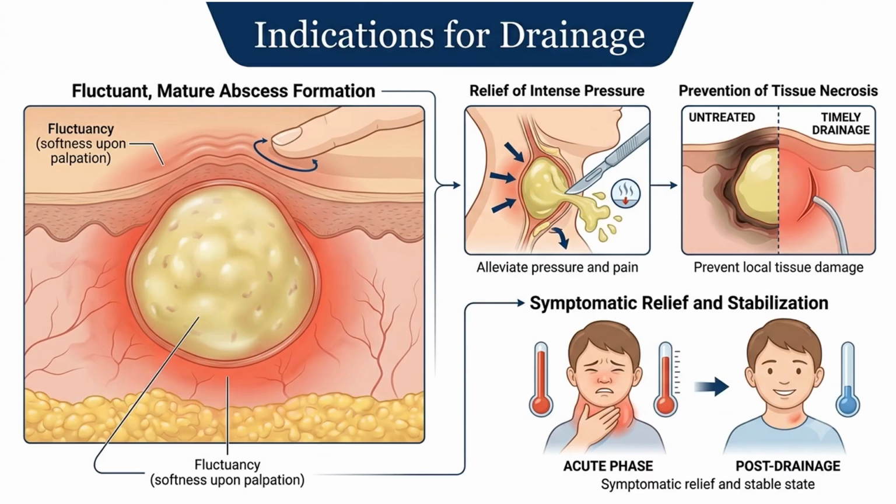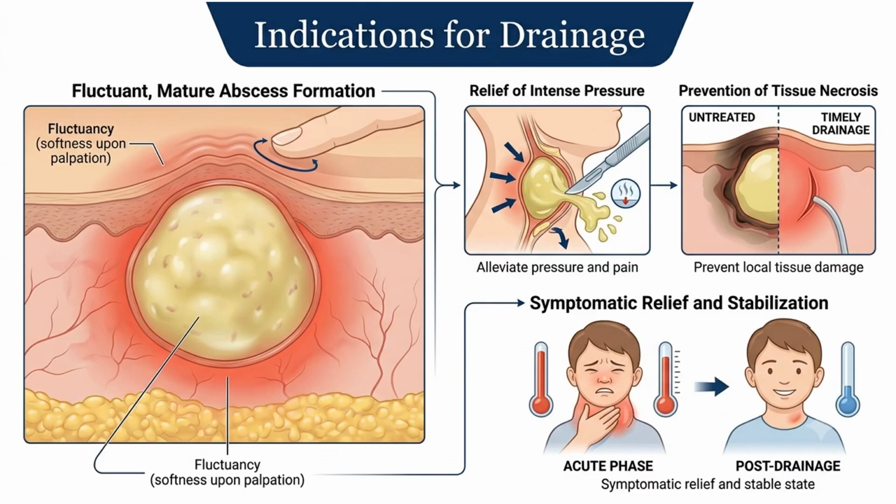Performing an incision and drainage during the acute inflammatory phase is exclusively a stabilizing measure and must not be confused with a definitive curative excision. Attempting a radical surgical resection, such as the Sistrunk procedure, in the presence of acute tissue inflammation and friability is contraindicated due to the high risk of incomplete capsular removal, structural damage, and subsequent recurrence.